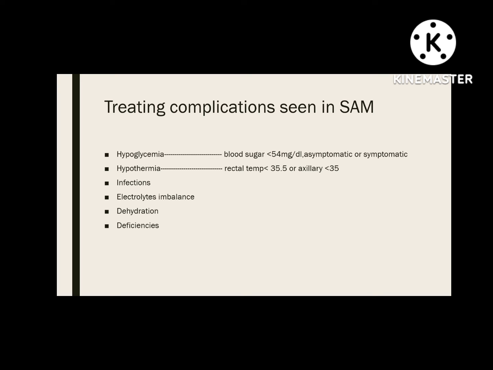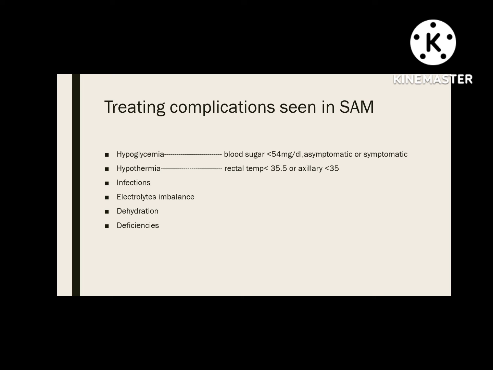Then infections. If a child has hypoglycemia, then we suspect that he may have infection also, because a high bacterial count can lead to hypoglycemia. So if a patient has hypoglycemia, we also check for infections. After giving him dextrose, we start feeding him every 2 hourly, and check for infection, and if there is, we start antibiotics.